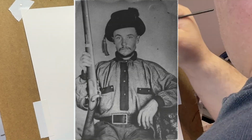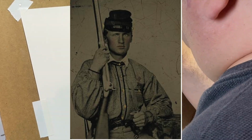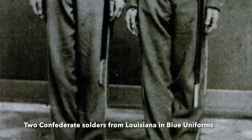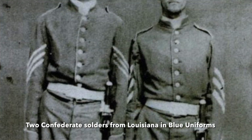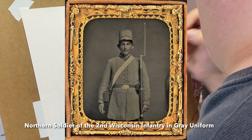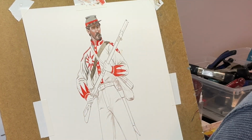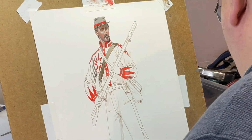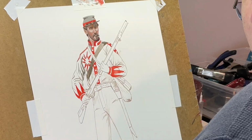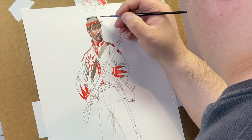In the beginning of the war, the Confederate Army wore basically a hodgepodge of different colors, as I mentioned before. And in a lot of cases, in some of the earlier battles, some Confederate soldiers were wearing blue uniforms, while some northern units would be wearing gray uniforms. And this would be a holdover from the militia regiments that served the states before they were mobilized to fight in the Civil War. Later on, these uniforms would become standardized in blue and gray, blue being the Union Army and gray being the Confederate Army.